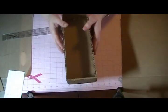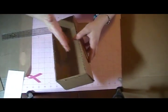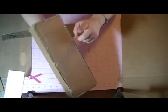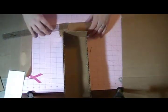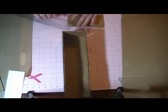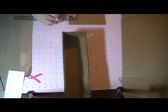If you want it smaller or wider, or let's say you had some other stamp pads besides the distress stamp pads and that you need a wider one, just make your back panel wider. So it'll fit whatever dimensions you need it to be. So I'm going to go ahead, I'm going to measure in 1.5 inches and I'm going to mark it with a pencil.